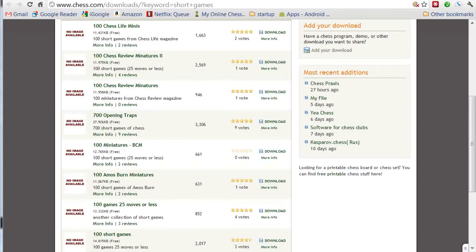And last, what you might do is play over games in order by their date. So for example, you might play games by Morphy, and after a few of those play games by Steinitz, and continue through all of the world champions in order, and you might get some idea of how the game has changed by the champions over the years.